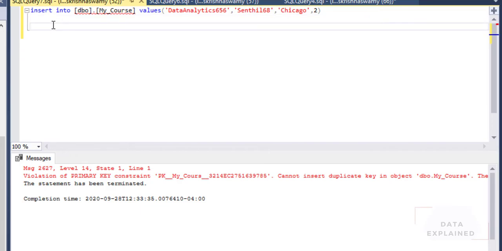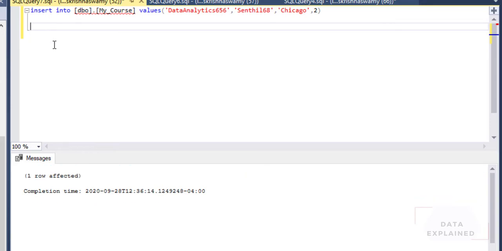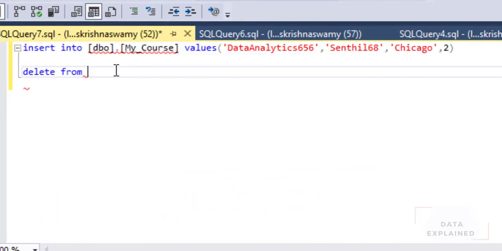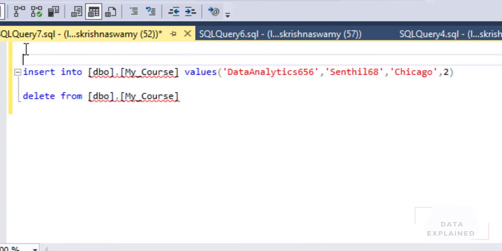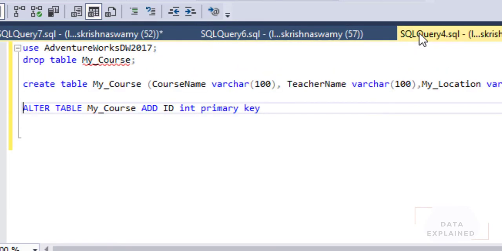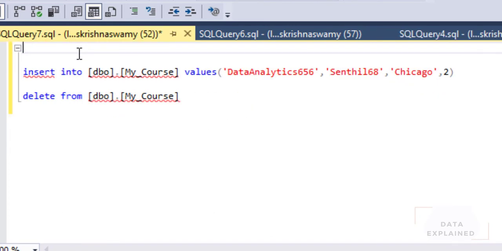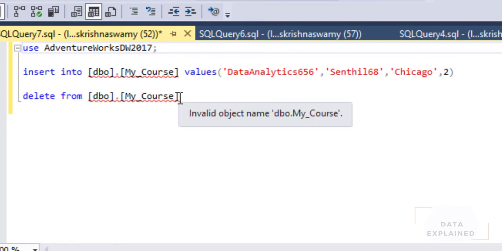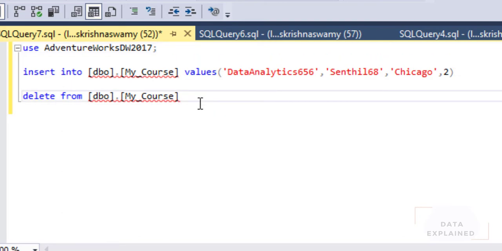Now let's see how, if you wanted to delete, how do we delete it, right? Delete is super simple again. You just say delete from this table, which is my course. Delete from my course, right? So for all these DML operations, data manipulation language operations, like I mentioned before, I should have probably used it. My bad. Let's use the use database syntax. It's always a good way to program it. So let's do that, and then delete from my course where, right?